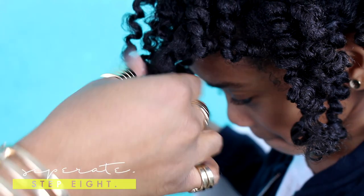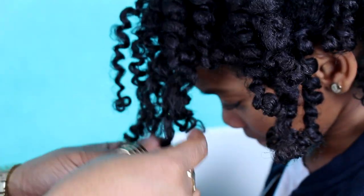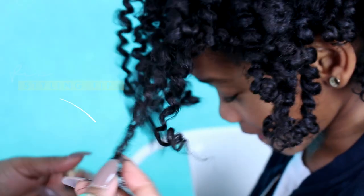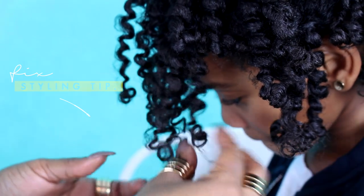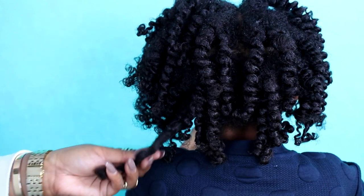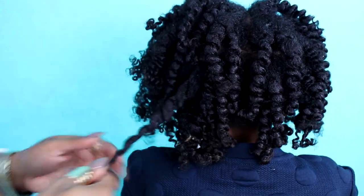Now that we have all the twists unraveled, this is when you want to go through the hair again and start separating these pieces even more to create even more curls. Be sure that you don't force the separation. Look for the natural separation of each strand or each curl.